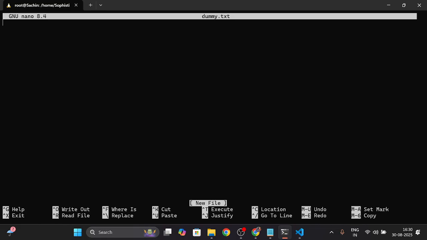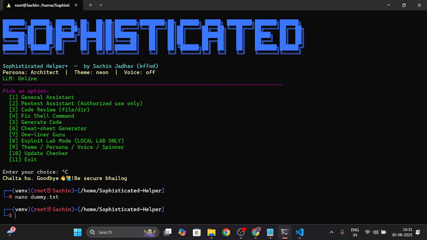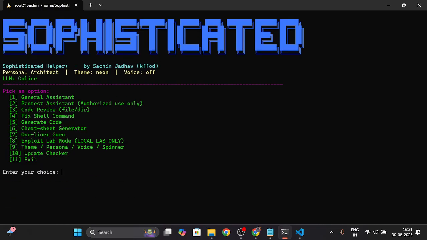Suppose this file contains how to reverse a string. Then save this file and run your system again.